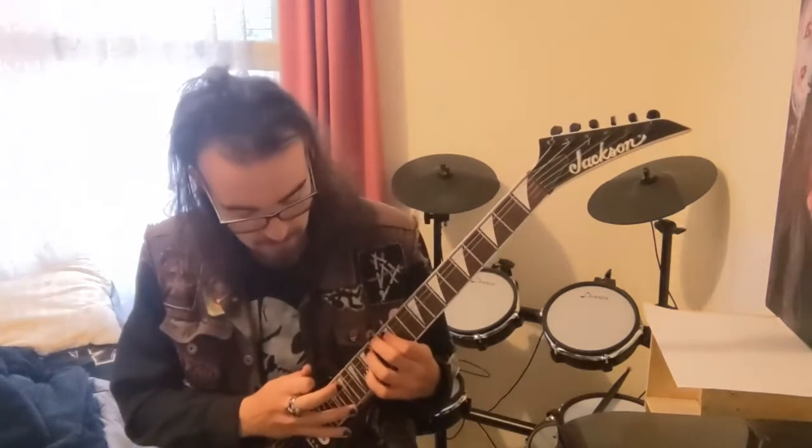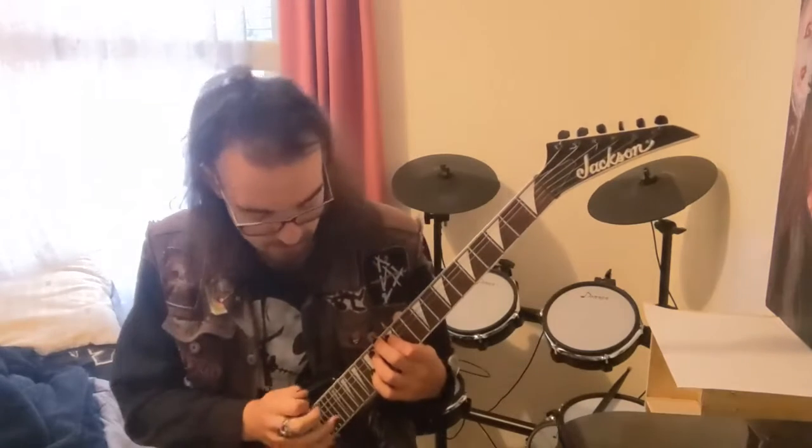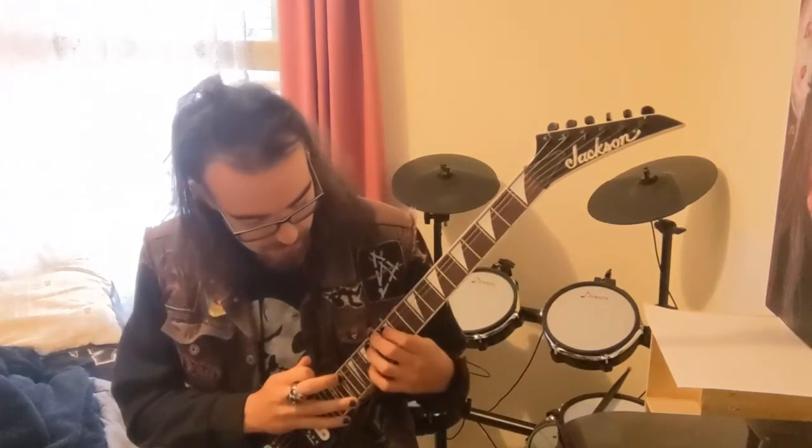And then we use our tapping hand again. I just use my middle finger so I can still hold my pick. It is easier with your pointer, but if you're going to be strumming afterwards, I just use my middle finger. So yeah, maybe practice with your pointer if that helps, and then when you're playing, just get used to using your middle finger. So that is on the 19th fret of the A string.